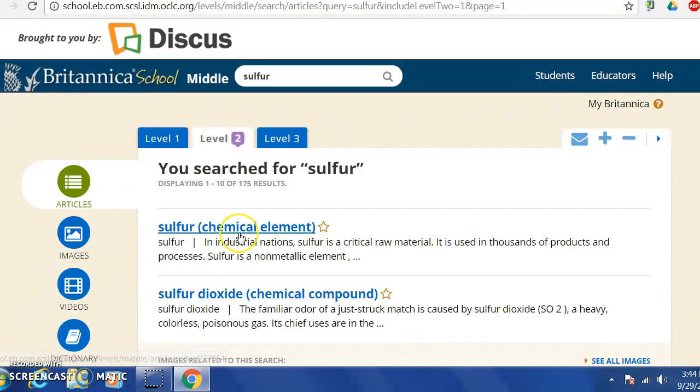If you simply want the base definition, you would choose sulfur chemical element when the Articles tab is highlighted, because there are 175 results listed.